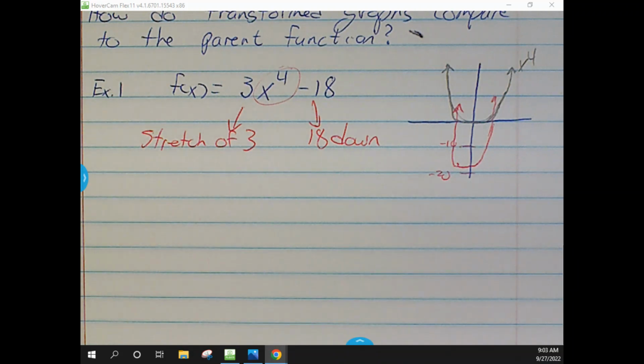So stretch it, is it like up and then over? Stretching, it's more like a narrowing kind of thing. It's almost like the slope. If you had a line where the slope was kind of wide, now it would make it go wide. If you got a fraction, that's going to make it go out wide. So a whole number, anything bigger than 1 is going to make it be narrower. Anything where it's like a fraction, it's going to make it be wider. Okay.